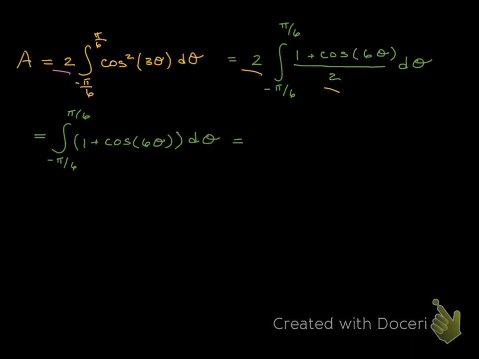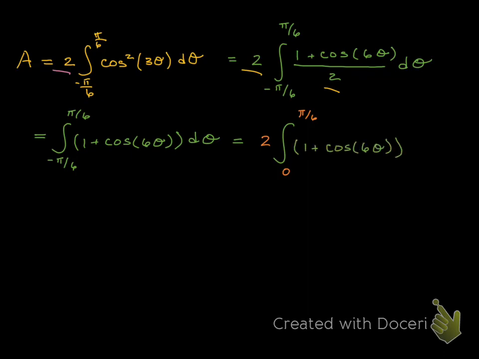Now, the integration here is not so bad. We've done this integral before, very similar ones. The bounds are what I'm going to have to deal with at the end. And again, it will be definitely easier if I can make one of those bounds 0. If you go back to the previous slide, I'm going to use symmetry to my advantage and integrate from 0 to pi over 6 and then double everything. So the integral from 0 to pi over 6 times 2 will be the area of one entire petal. Keep the inside the same.